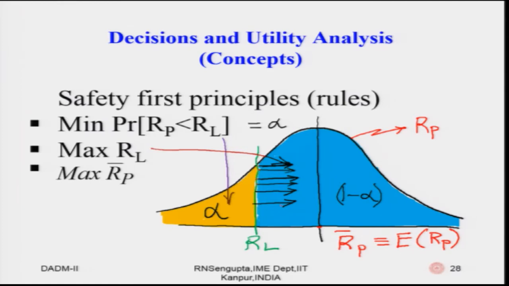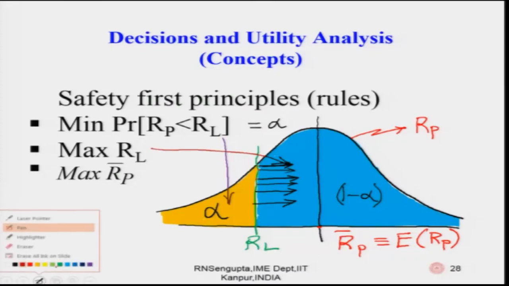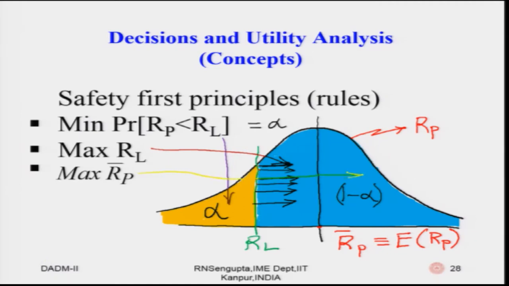And the last part is maximizing the average value, that means you are pushing the average value onto the right, so the distribution will also move. So I will use a different color, it is difficult, but I will try to highlight. They are not green, they are basically yellow, but blue and yellow becomes green, so you are pushing them to the right. So this is the value.